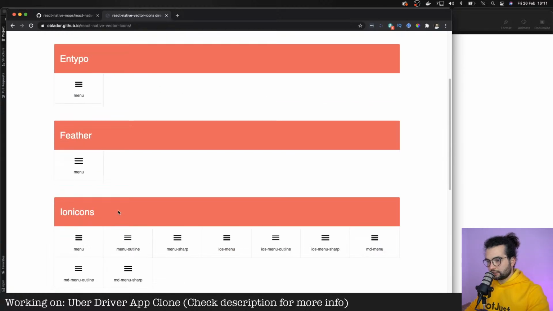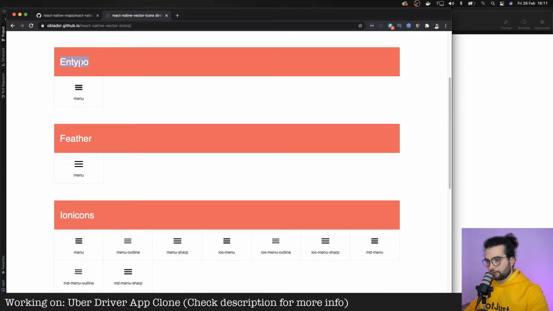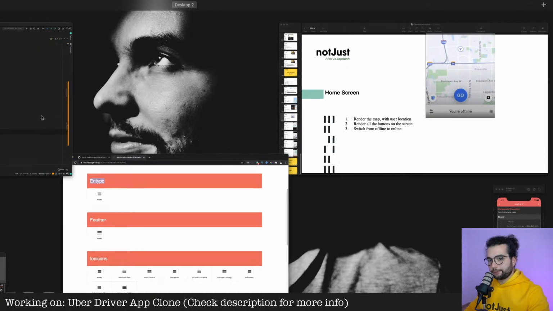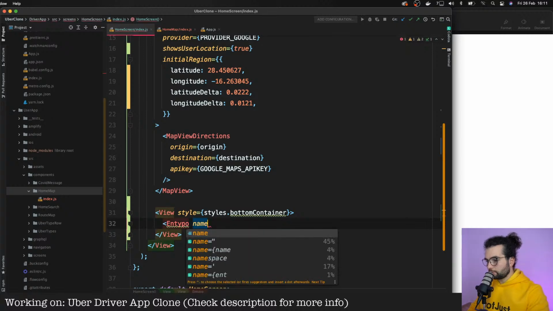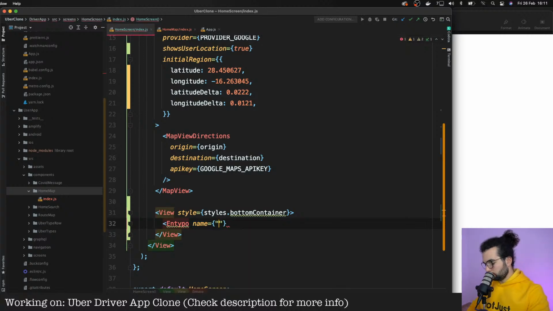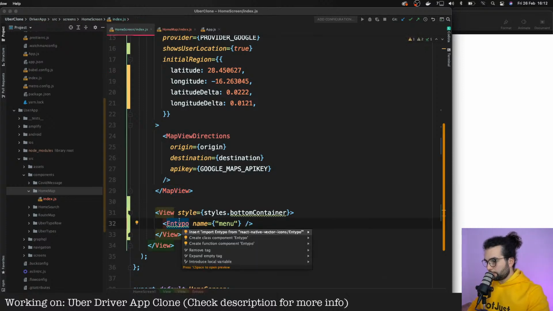And yeah, let's just use any of them from Entypo, for example. Entypo name. What's the name? Menu. Let's import the library.